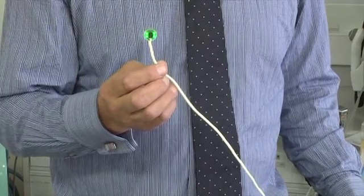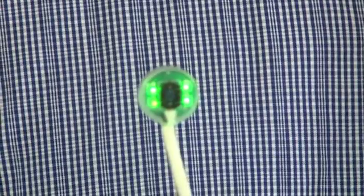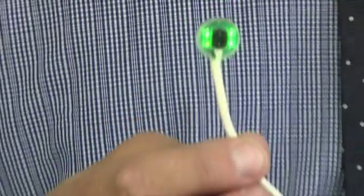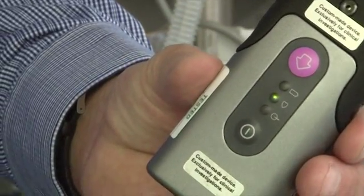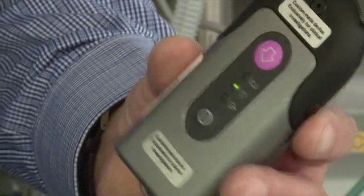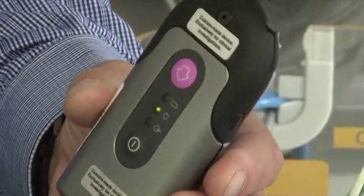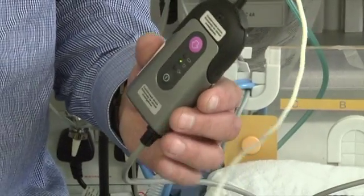The light is shone into the skin and the LEDs are actually being switched on and off at quite a high frequency — 500 Hz, 500 times a second. You can't see it because you can't see 500 times a second, but our electronics can. At this end it provides the power, the control unit, and the data acquisition. When the light comes back into the centre of this device there's a photo detector, and the photo current we pick up is then converted into a voltage which is digitised and read into the onboard computer.